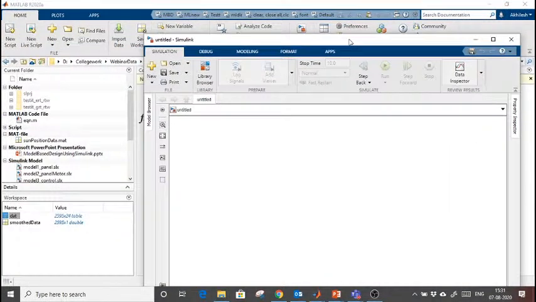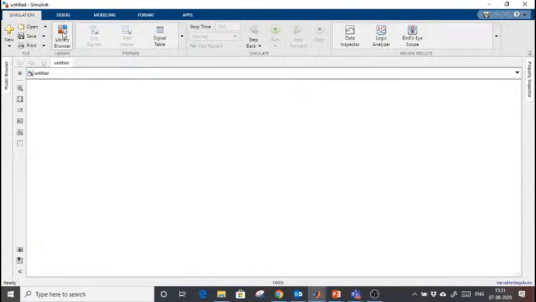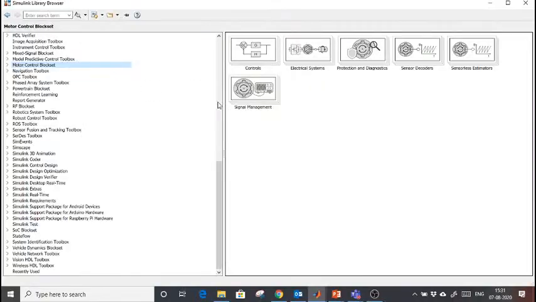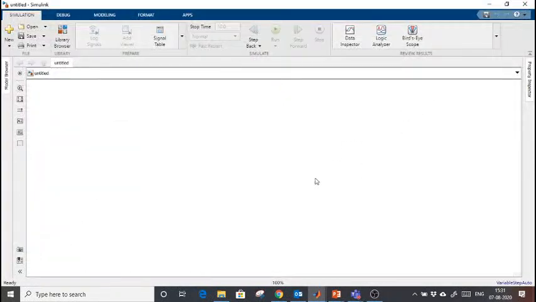This is the graphical user interface, the Simulink environment, where we design any kind of Simulink system. To get the library blocks, you just have to click here, Library Browser, and from here you can add blocks. I will let you know how to add everything and how to do this process.